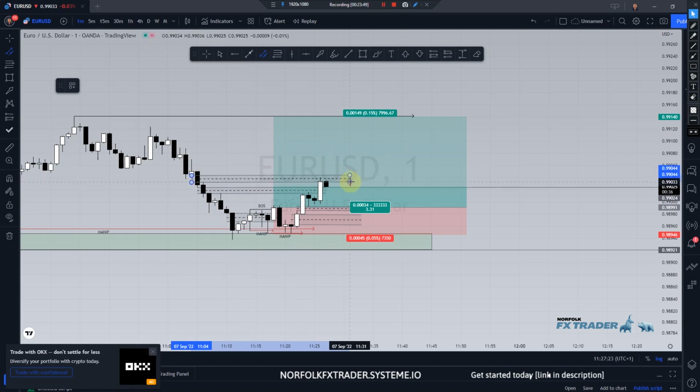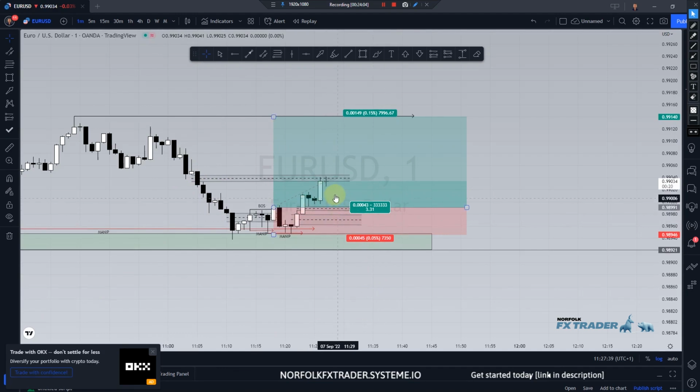Okay, so we can draw that out. This one has now been removed, so we can remove it. And one thing I'd like to show you is a candle, an expansive candle like this, a nice momentum move up will tend to remove a previous area. That's what we just saw. So we can remove that level as well.